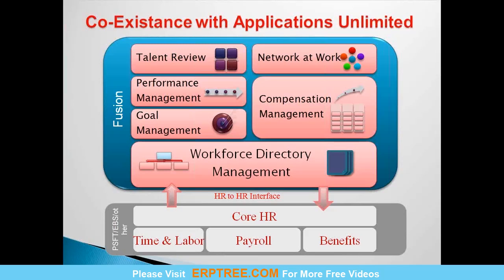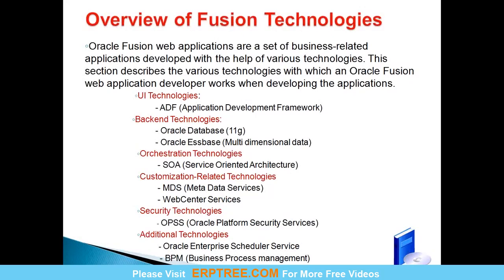So there are certain restrictions, and these are some of the technologies used within the Fusion applications, as we discussed already. The latest technologies, like for the UI, they have used ADF technologies, Application Development Framework. Then we have backend technologies like database 11g, and of course, I think they are moving to 12c also.